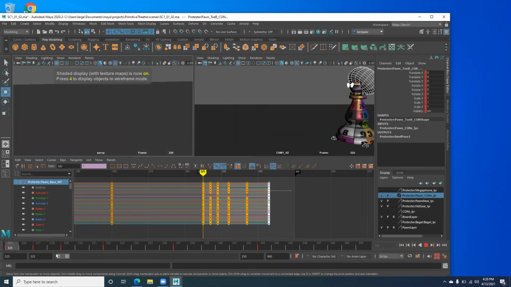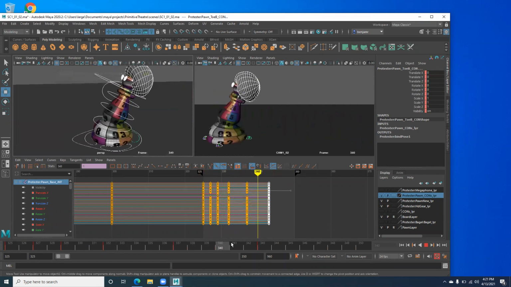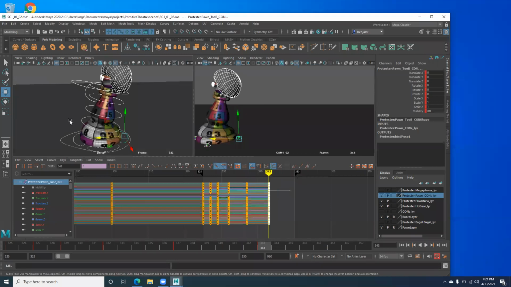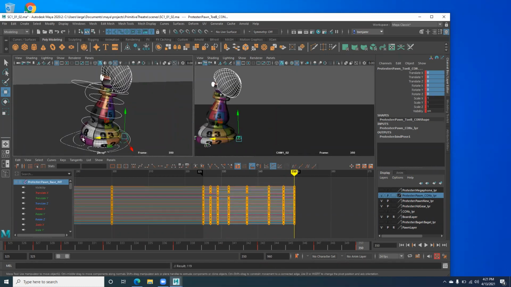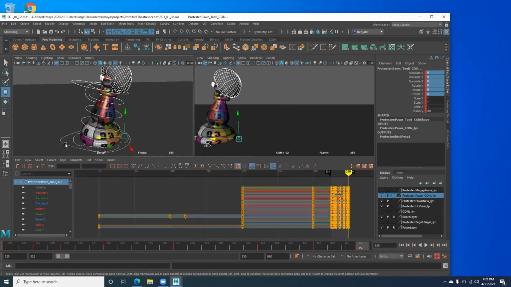So he's sliding, he drags, and then he gets there. His feet get there, but let me do this. I'm going to key him down here too at 347 and then at 350. So by 350, he's going to stop moving. So all of his controls, his translates and rotates can be zeroed out. Oh, except for one, I forgot. I don't want to zero out his base con. So everything else can be zeroed out except for his base con. There we go. And zero these out.